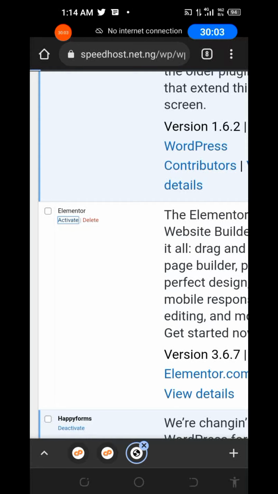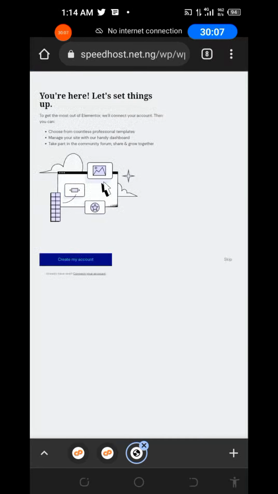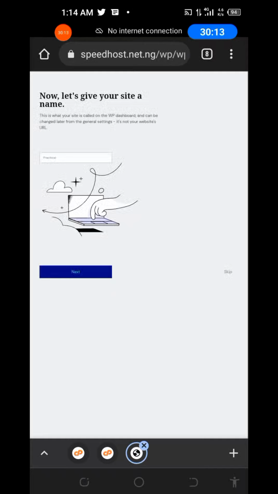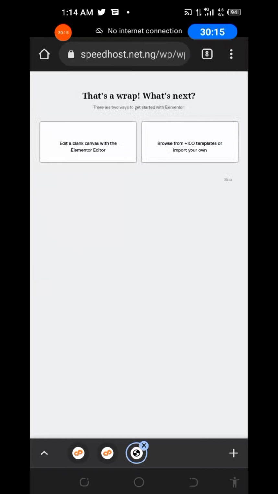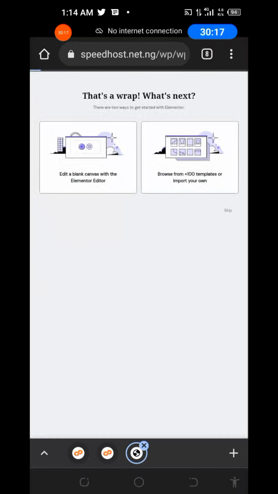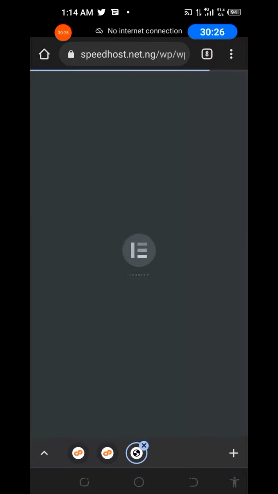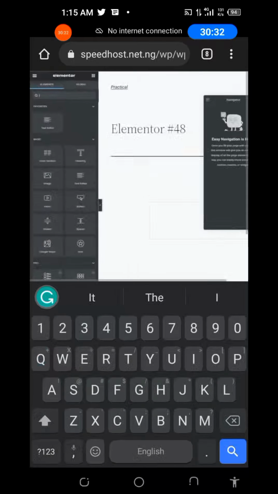Nevertheless, it is not advisable to have more than one, because as time goes on, one will conflict with another. Let me skip this. So one will affect the other, and it may even affect your website. Are you getting it? So that's why it's not advisable.